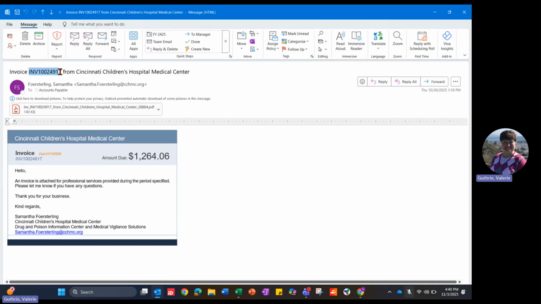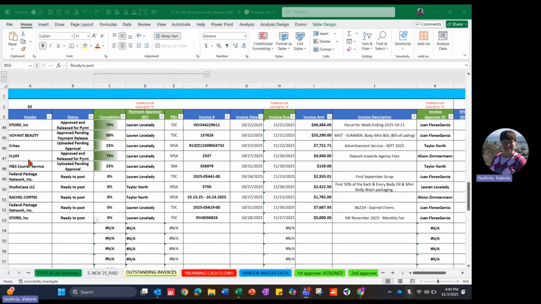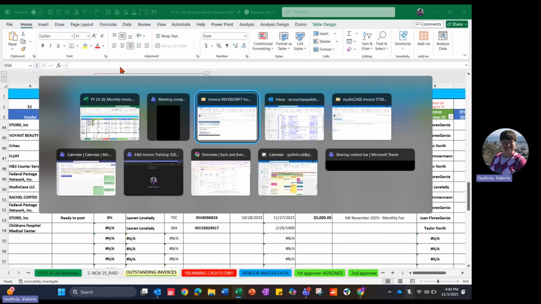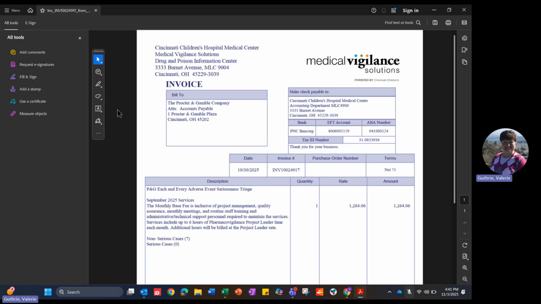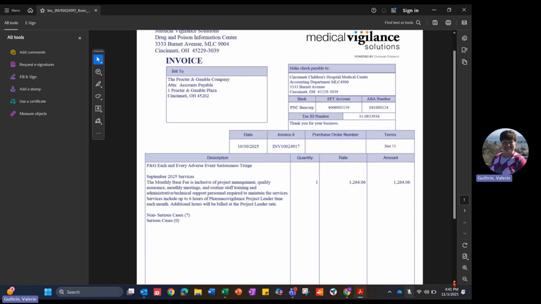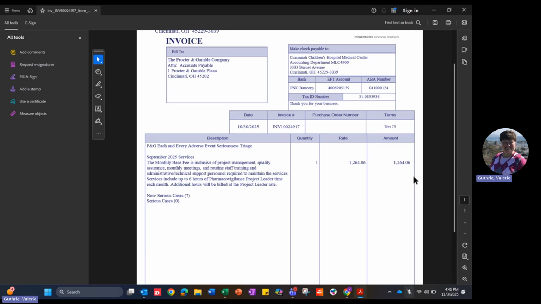I normally don't pick and choose from the inbox as to which ones I will upload and work on. Sometimes I do if I'm trying to get a handful of them done quickly and I know that they're easy ones to do. You'll get used to which ones are easier than others, require less effort, maybe to get them up and running so other people can do their job. Yeah, so this one is net 75. I believe that's what we also have in our payment terms in bill.